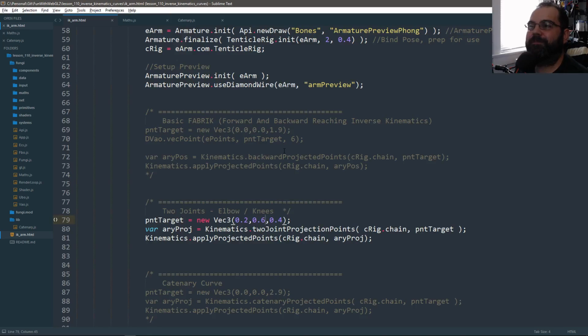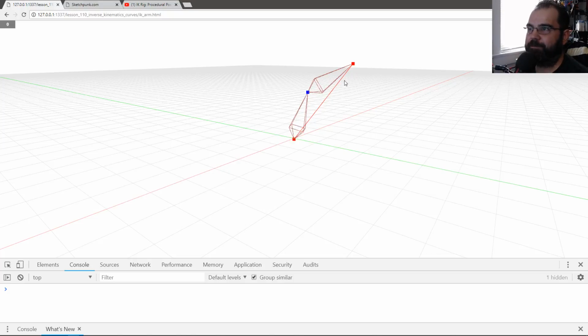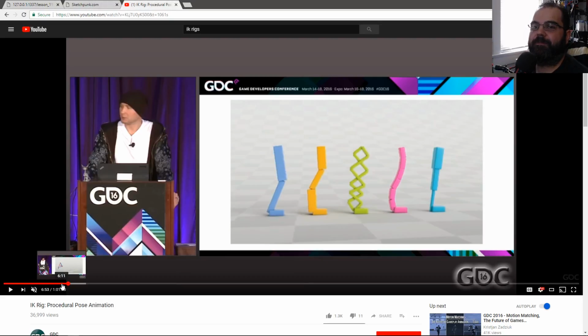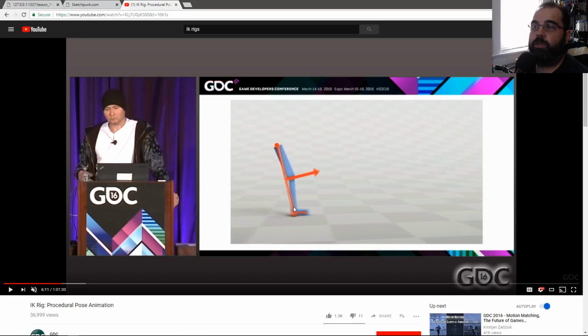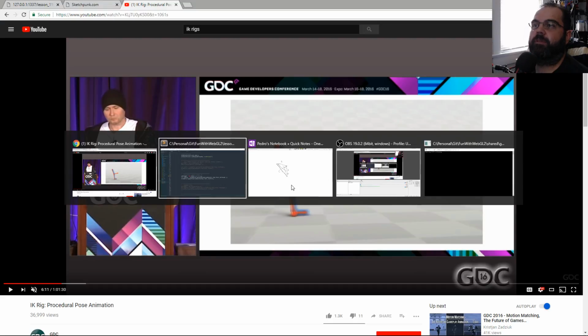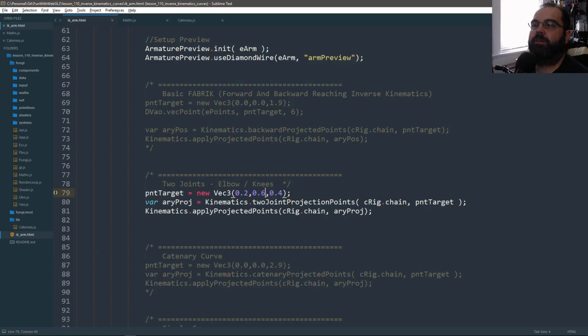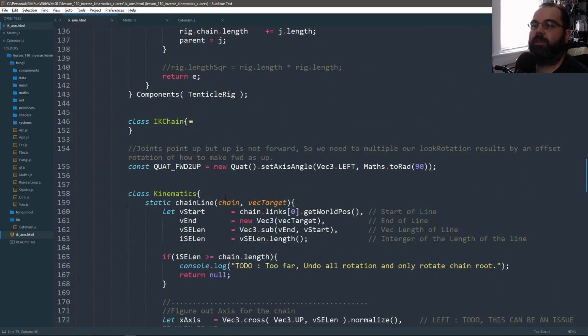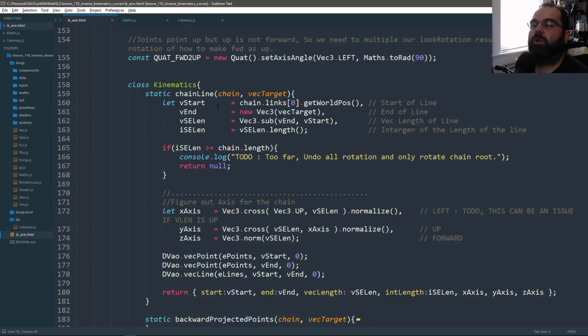So what was I looking at? Oh, that's right. The definition of the line. So like I said, in the IK guy, you have that. So we know that line. That's our line, and we need to figure that out. So the whole point of this function is to figure out all the information about that line specifically. I pass in the chain, so I figure out the world position of the start. So I know where everything starts.